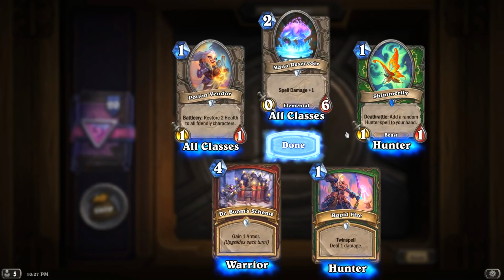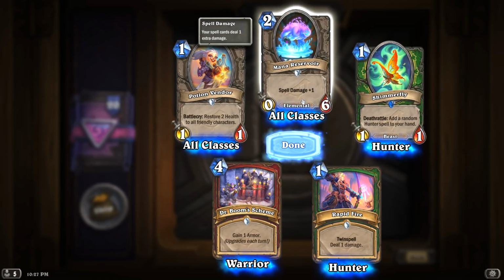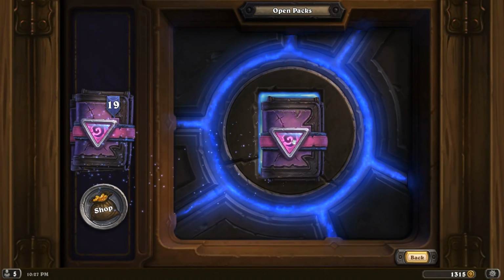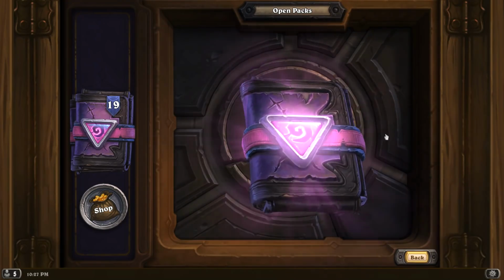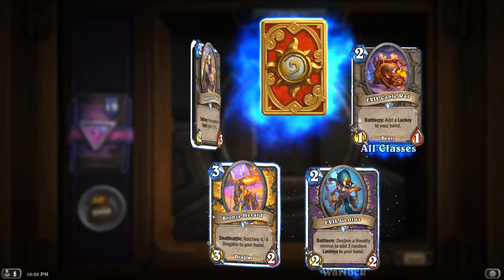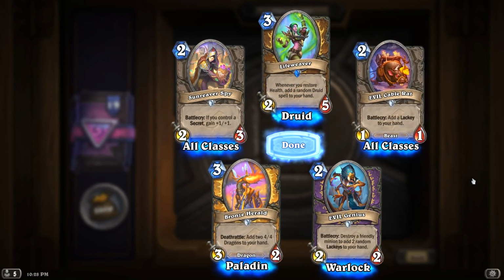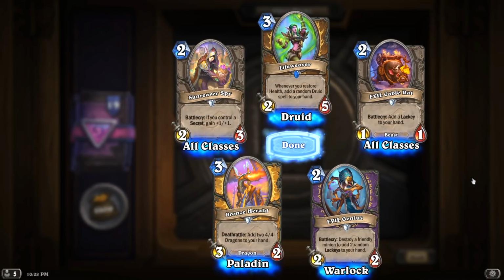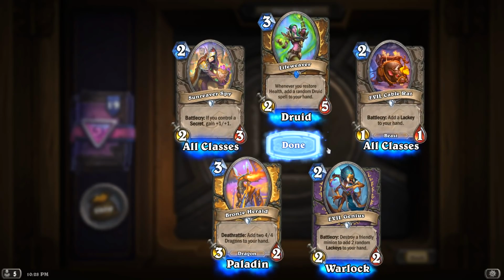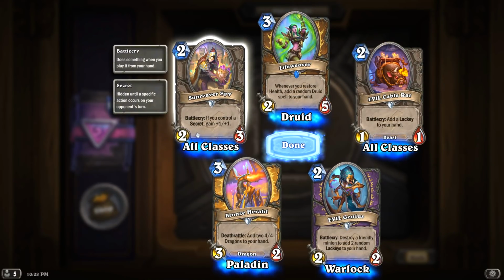Shimmerfly, Mana Reservoir, 0/6 for 2. It gives you spell damage. Okay, they've really worked on elementals and spell damage here, haven't they? Wow. All expansions seem to have one central theme, but this one's mechs and lackeys and murlocs and spell damage, and it's like they're adding just so much in general, which is kind of awesome, actually.